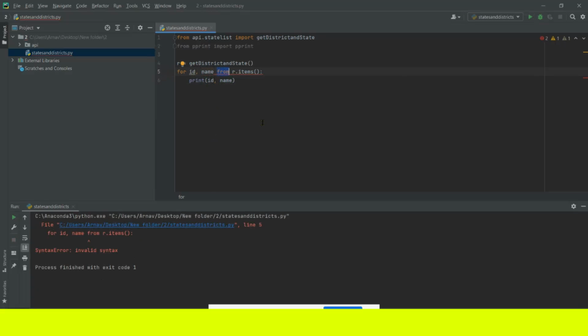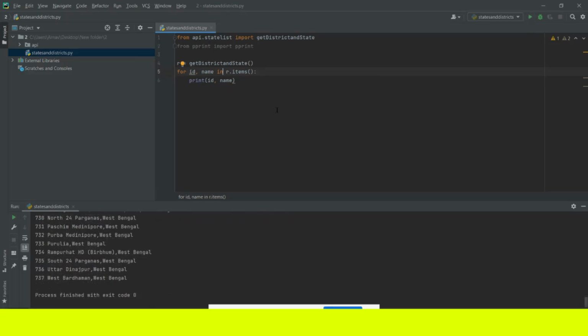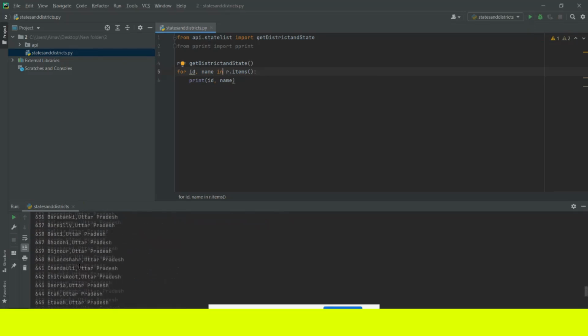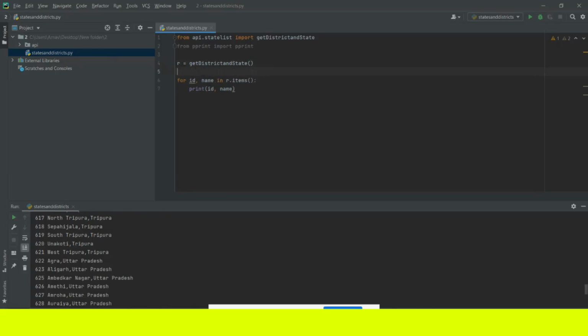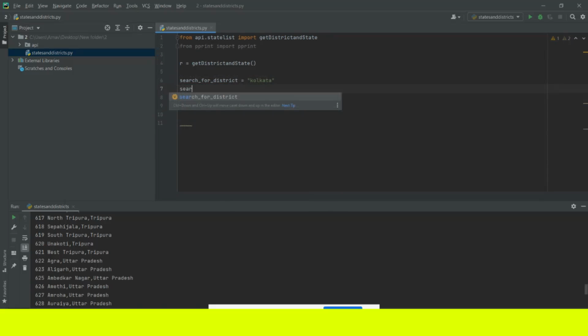So once we have this ID and name, let's search. This time we don't need to search first West Bengal, the state, and then Kolkata. We can search for the district directly. Let's search for Kolkata. We'll write directly, this will be our district ID.